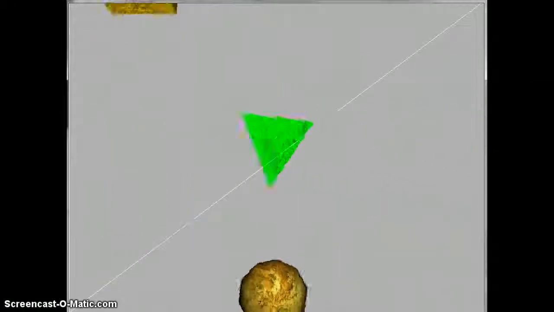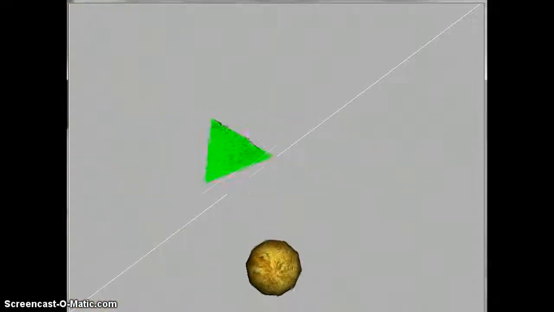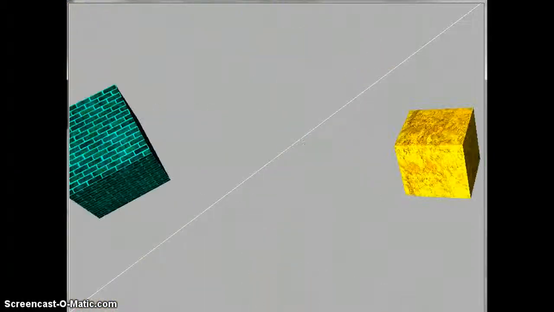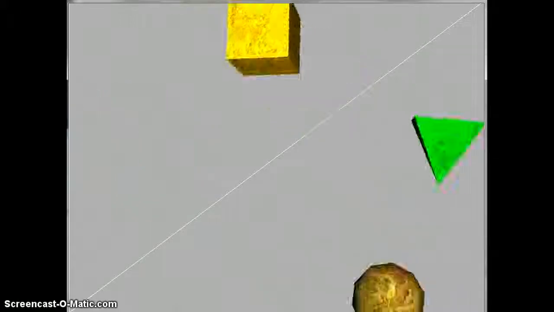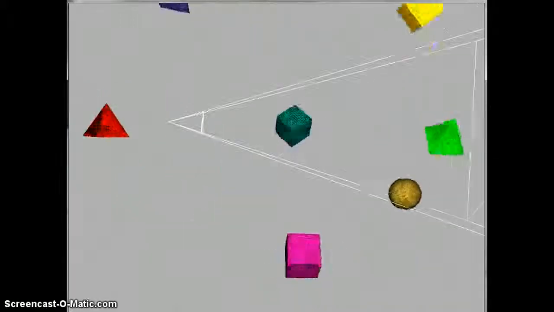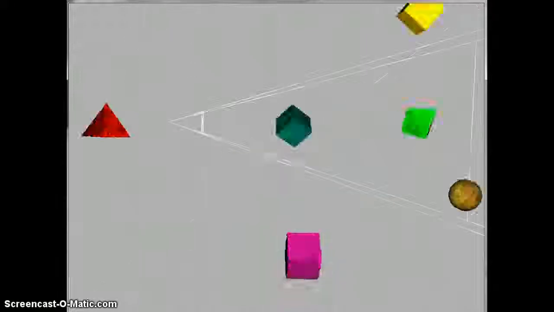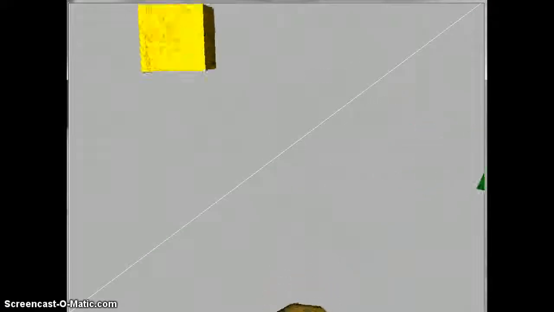So if we move forward, all of a sudden it comes into view, and then backwards, and it disappears again. Again, pan to the right and see that cube that was off screen. So that's a good example of culling, as well as the bounding spheres.